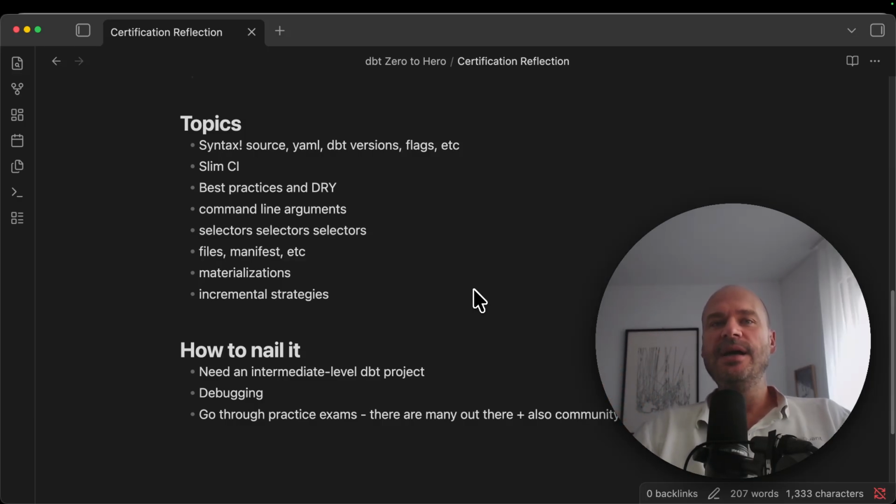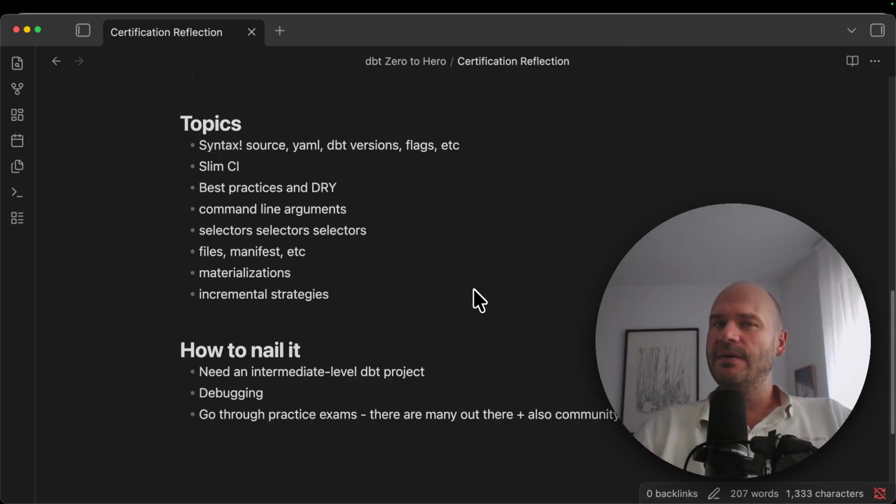Now, how to nail the exam? You definitely want to go and work with dbt, not only complete the course. You want to suffer a little bit with more advanced techniques. For example, be sure you implement a Slim CI yourself, and it shouldn't be Codex or Claude implementing it for you. It should be you sweating it through, because then you will go into all of the dead ends that you will need to learn about in order to answer the question. So create an intermediate project, and I would suggest with as little AI guidance as possible.